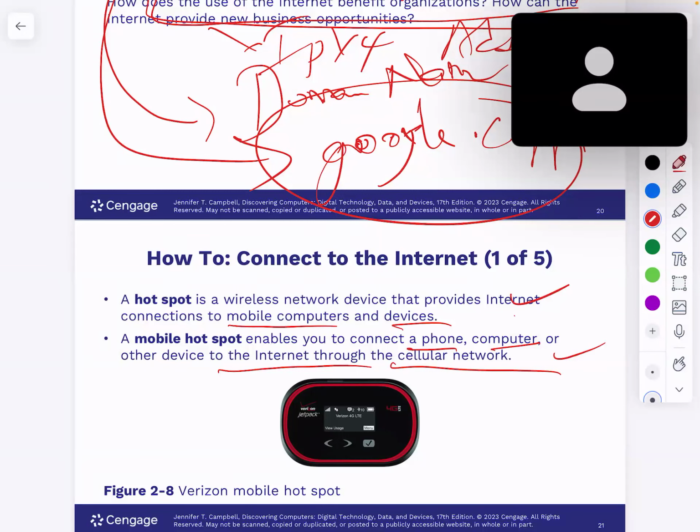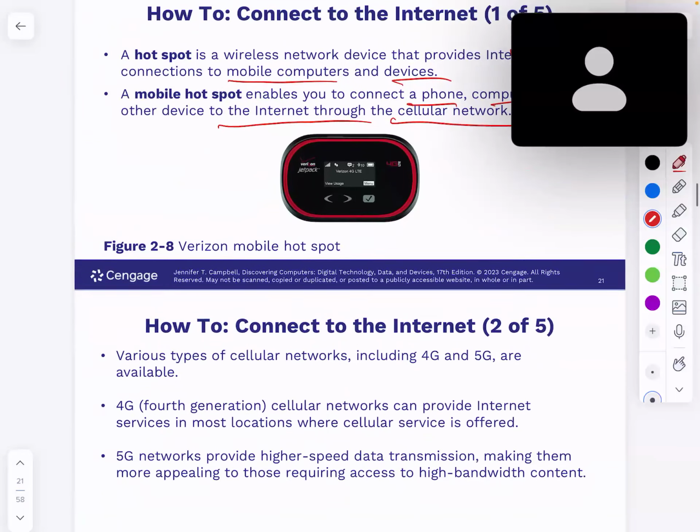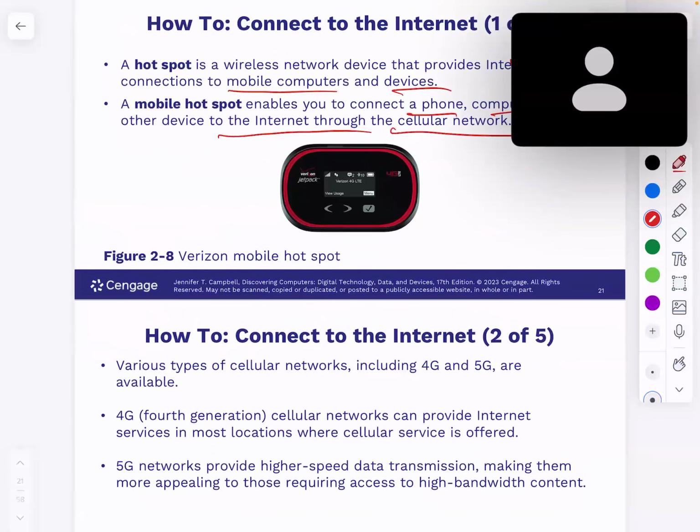So hotspots and mobile hotspots are not the same. You can connect using various cellular networks, including 4G and 5G.